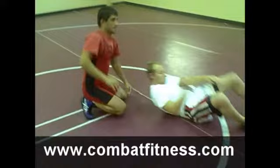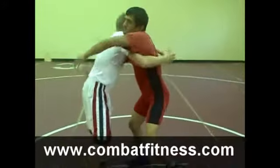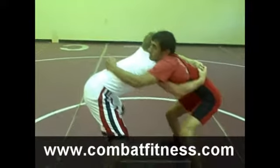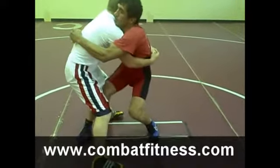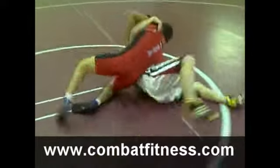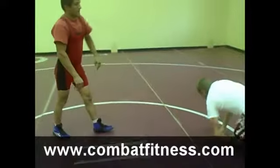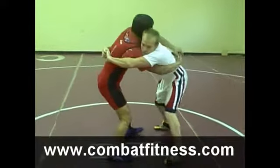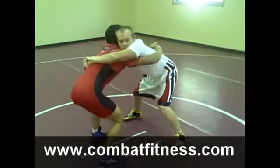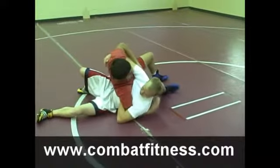Okay, I'm going to go ahead and do that again. Notice as he steps in, the rotation that he puts his hips through, clamps down left. He steps in deep, rotates his hips all the way through down to the mat. One more time. Steps in, down, finish.